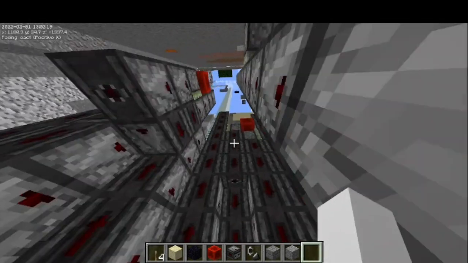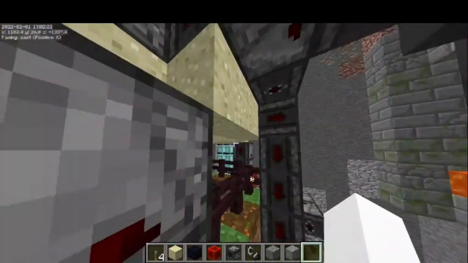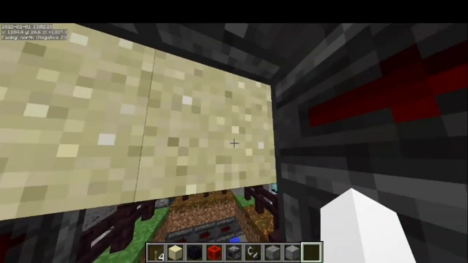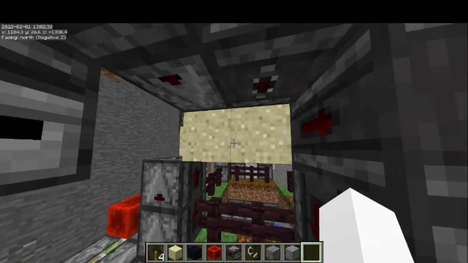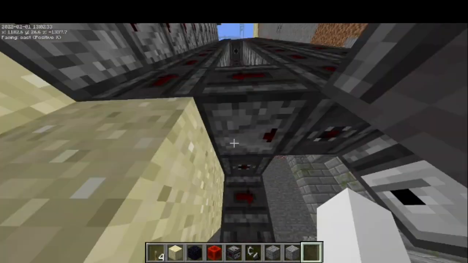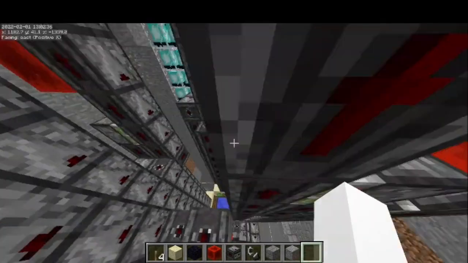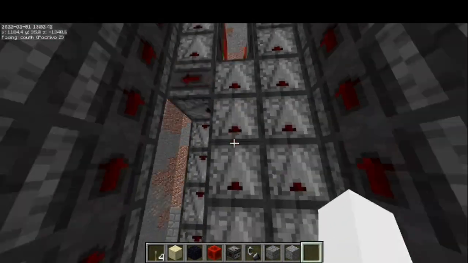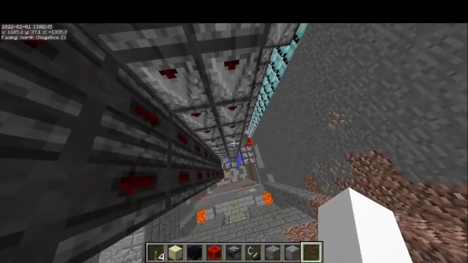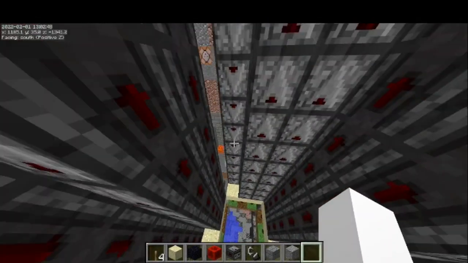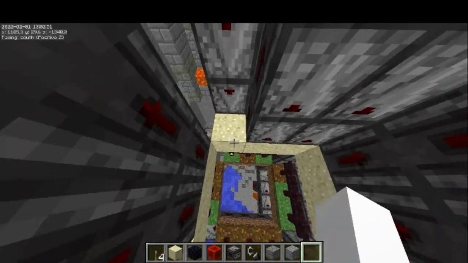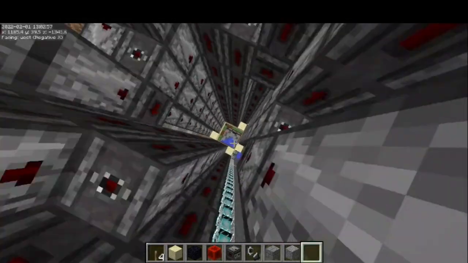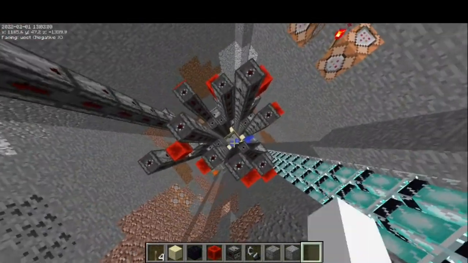So when the piston extends, the main thread goes into the observer line and updates this sand here a bunch of times, and the async thread during the same time dies out in its observer line and then places the next end portal frame. This is how we get one falling block swap attempt at this position. So you just have an observer line on the main thread and an observer line on the async thread. Then after we've done it on this block, we just have the next async line, the next piston, and the next main thread observer line, which then does the falling block swap attempt on the next sand block. We just do this for all 12 sand blocks, and then you've got this giant observer mess, which can do up to 12 falling block swap attempts.